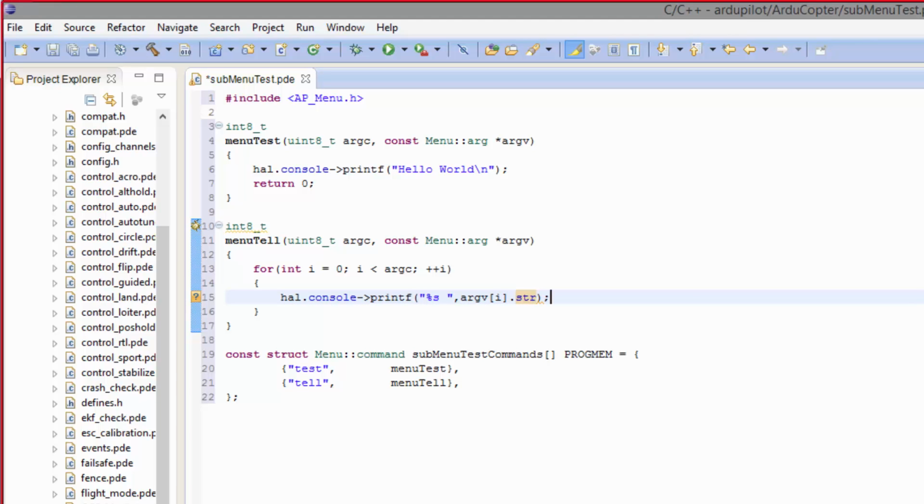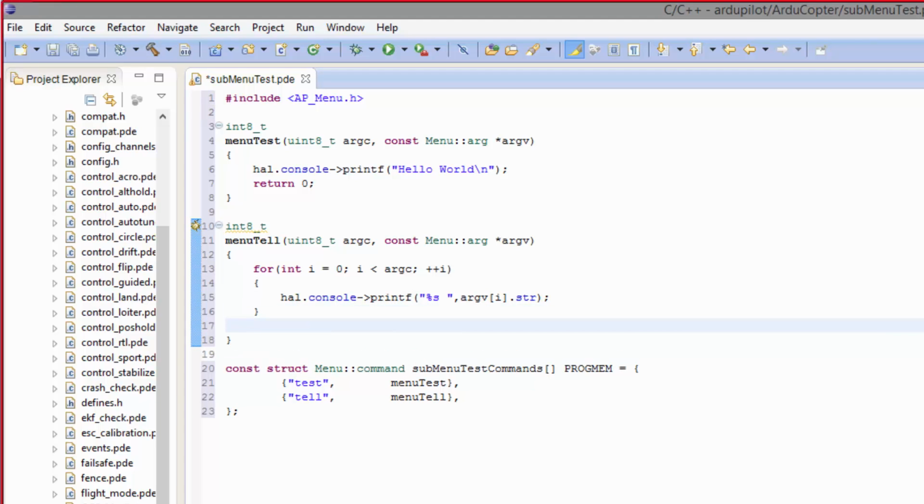This is a function specifically made for these types of menu things. These menu arguments are special in a way that they can't be converted to string by the normal C compilers. So this has to be done by the ArduPilot code.